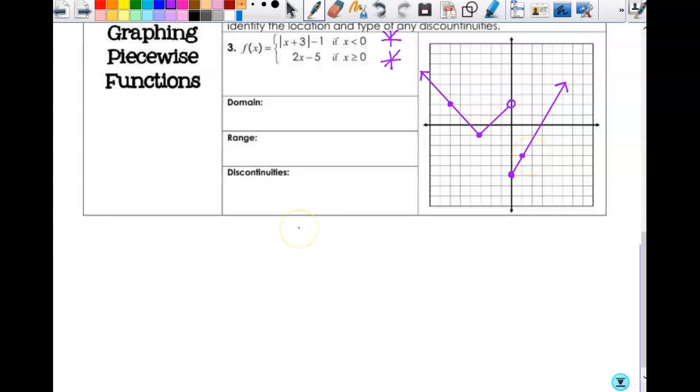Are all of the x's in the domain accounted for? Like, are all x's ever accounted for? Yes. So I'm going from negative infinity to infinity. Are all the y's from negative infinity to infinity accounted for? No. What's the smallest y value I have? Negative 5. Good. And then it goes all the way to infinity, or no? Yes. Okay. Do I include the negative 5? Yes.